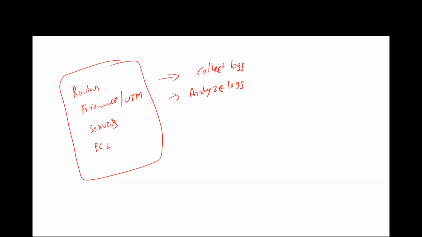Right. So you have a technology which is capable of doing this, collecting all the log messages and also analyzing them. The technology is called SIEM, Security Information and Event Management. This is the technology which is capable of collecting the log messages from various sources and then analyzing all the log messages from these sources. Collect all the messages and then analyze them.